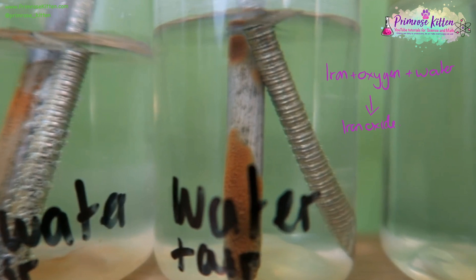You can see in my experiment here that the iron oxide is this brown, orangey, red stuff that is on the sides. Rusting will actually lead to an increase in mass because you're taking the iron and you're adding in the oxygen.